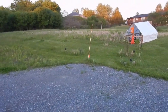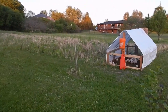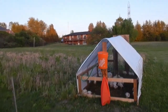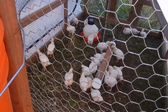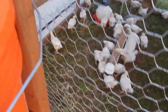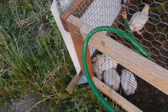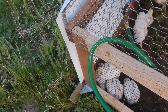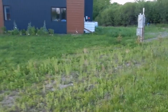And then here are the meat birds. Second day out. Apparently they had a wonderful day. They've certainly done a number on the ground here, that is for certain. And I suspect that we'll find them doing the same thing tonight that they were doing yesterday, all curling up into a ball here in the corner, or some corner, conserving heat. We'll see what they're like in the morning. I have to go and turn the water off.